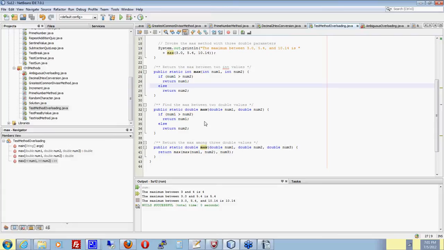You've created an alternate identity for max. So which max is it? Well, we figure that out by comparing the signatures of all the maxes. And that is essentially method overloading: using the same method name 2 or more times.